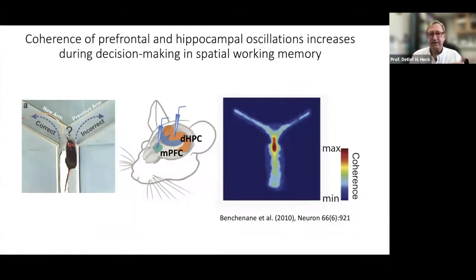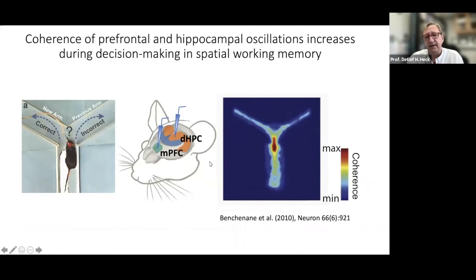Now, previous studies have shown that in this kind of task, where the mouse or the rat has to make a decision in a maze, there are 2 structures that play a key role: the medial prefrontal cortex and the dorsal hippocampus. So here is a slightly different maze, showing a mouse acting on a learned task, a delayed non-matched to sample task. The mouse comes to the decision point and has to remember: in my previous trial I turned right, now the correct response is turning left, and it has to make that decision.